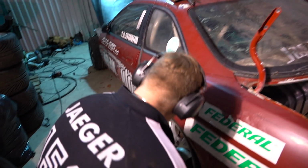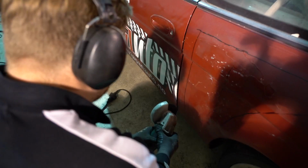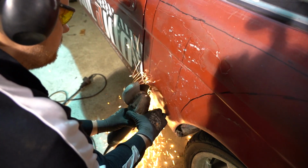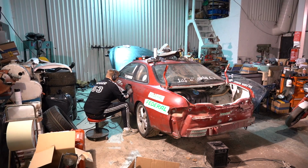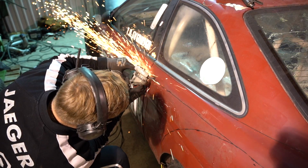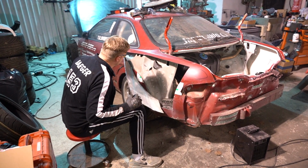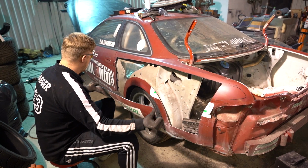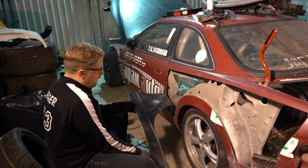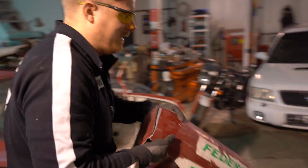Hey, what are you gonna do? I don't know. You don't know? We'll just try something. Ola, you're destroying the car! What are you doing, man? Crazy Norwegians! Breaking things.